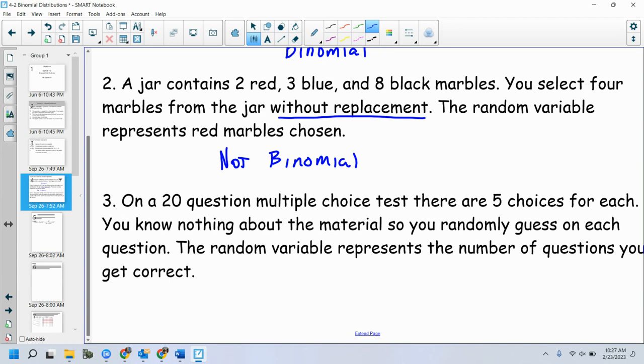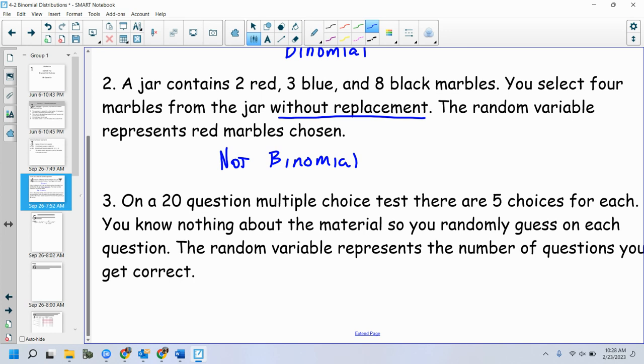Because if I knew a little bit about the material, would the probability of success be the same on every question? No, I may know something more about question 15 than question 18, and therefore my probability of success might be a little higher, right? But if I know nothing about this, well, then I've got a 1 out of 5 shot for each of these questions. Now, you may be thinking, well, if this is a multiple choice test, then I've got A, B, C, or D. There's multiple outcomes, right? But wait a sec. What's my success?